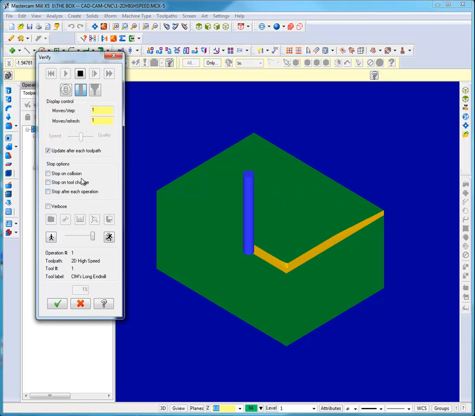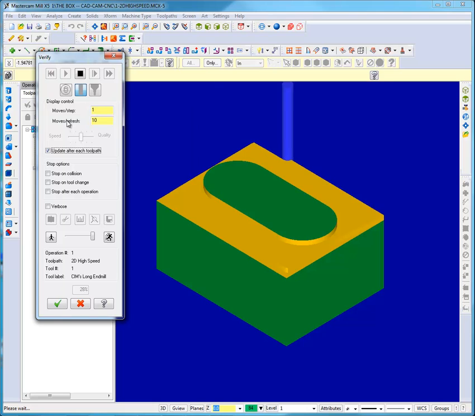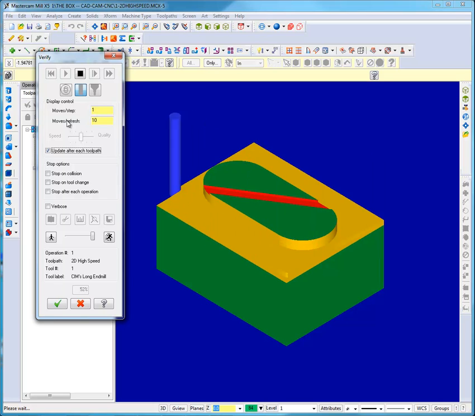So it comes in. It's going to be very slow. I'm going to increase this to 10 moves per refresh. Speed it up. So it's going in there, and it's kind of having its own idea what it's going to do here. It kind of goes, okay, you can see the red part there, so that means we're not retracting high enough.